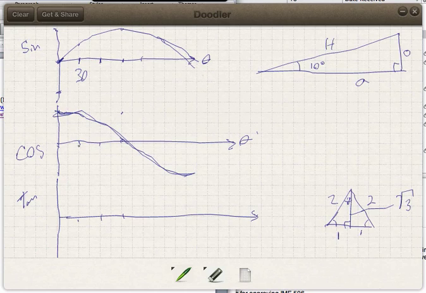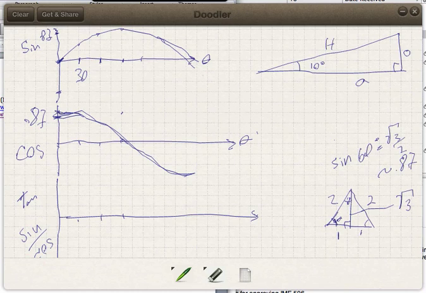And what we know is cosine of 30 degrees is equal to 0.87, very close to 1, which is the same as the sine of 60 degrees, 0.87. And we can see from this angle, that's the sine of this angle here, and that's root 3 over 2. So sine of 60 degrees is equal to root 3 over 2, which we'll find is about 0.87. Okay? And tangent is the same as sine over cosine.